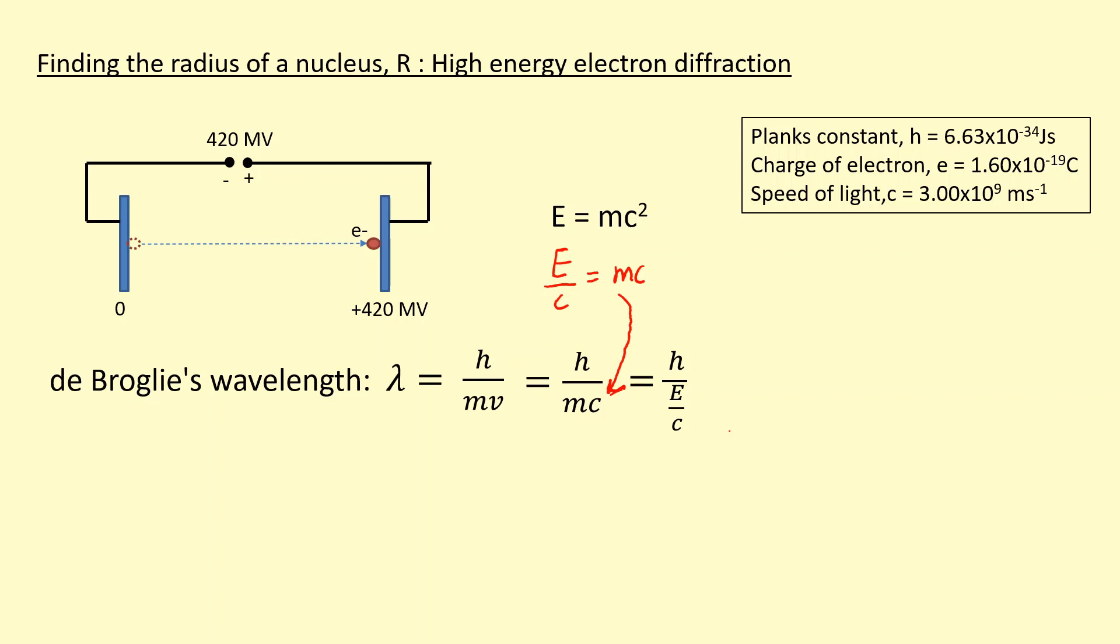Just putting it in line order, I've got this. Now I'll work on the energy of this electron. The electron was initially at rest over here and it's been accelerated by the 420 megavolts of energy. As you know, potential difference is work done per unit charge.